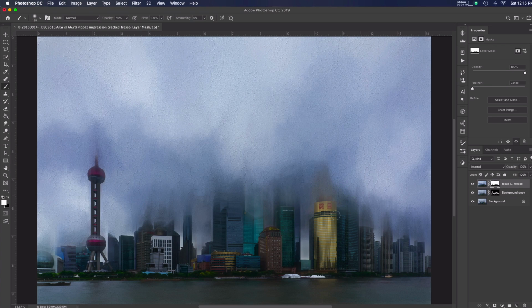And anywhere I think there's too much, like here there might be a bit too much, I'm going to change the foreground and background color by using the X key. So now I'm using a black brush. I'll get rid of a little bit of it here. And X again, I'm going to add a little bit between these buildings. I think I want to remove a little bit right up on here, so I'm going to click X again. So I have the black brush, getting rid of it.